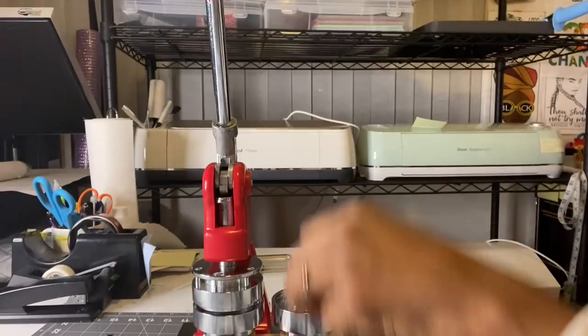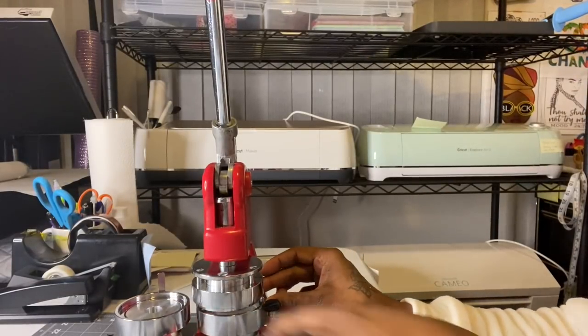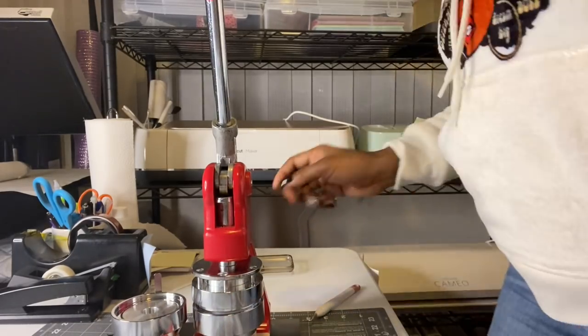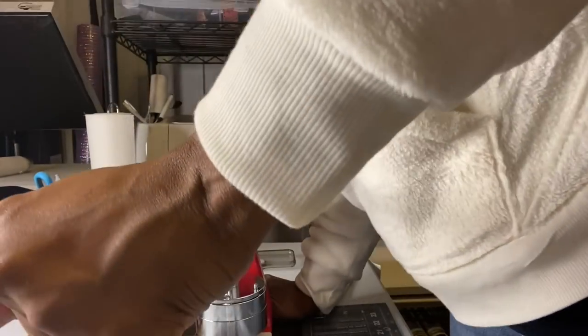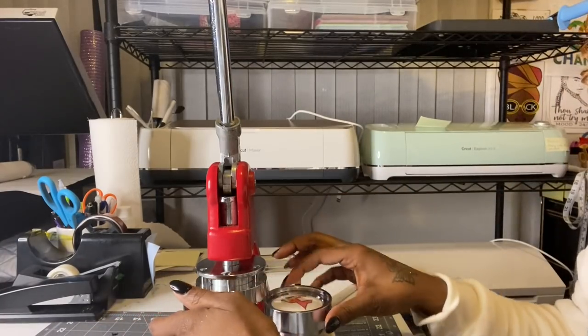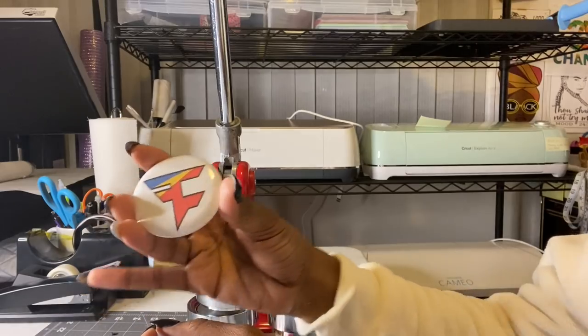Okay. I'm going to make sure I put this in here now. Straighten it out, and make sure it's disappeared. It's inside of here. Okay. And I just basically bring it on down. Okay. And there we have it. My son has a button. See how that fit perfectly?